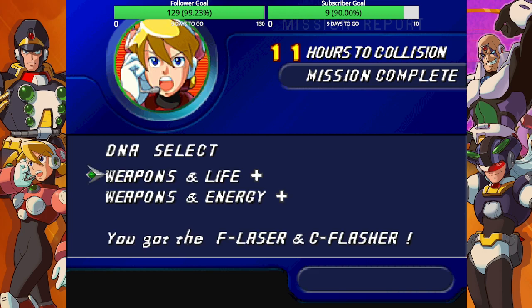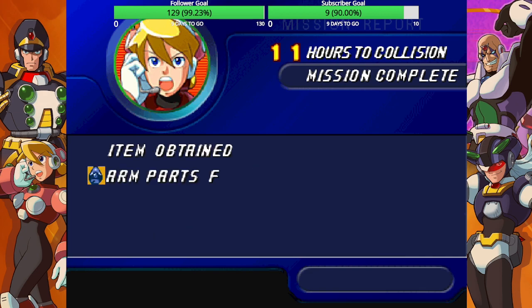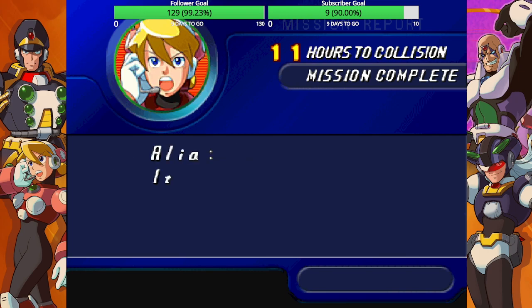Alright. And more life. The F laser and C flasher. I think it's called C flasher for Zero, actually, so I was wrong. Alright, arm parts for the Falcon armor and the laser device. Alright, and we get life up.